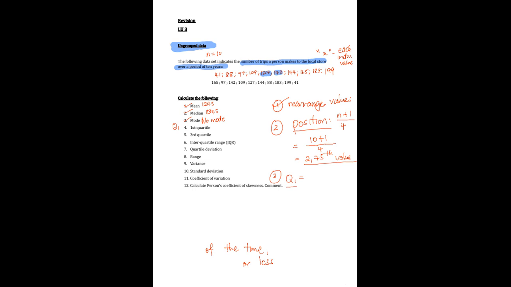Now here, and please pay careful attention to this, because you are going to possibly be seeing this for the first time. So you do need to pay attention to how it's calculated. The first thing you're going to do is go back to the position. Take the first number, which in this case is the 2. The 2 is saying to you, go to your data set and identify the second value. So in line with the number 2, it would indicate the second value. So the second value in your data set is 88. So you're going to write down 88.